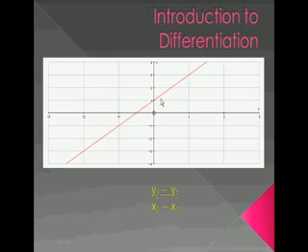And if you choose 2 points, you could work that out. 0, 1 and 1, 3. You could work it out and you'd get the gradient of 2. Now, the gradient of this line is constant throughout. The gradient here would be 2, the gradient here would be 2, the gradient here would be 2.